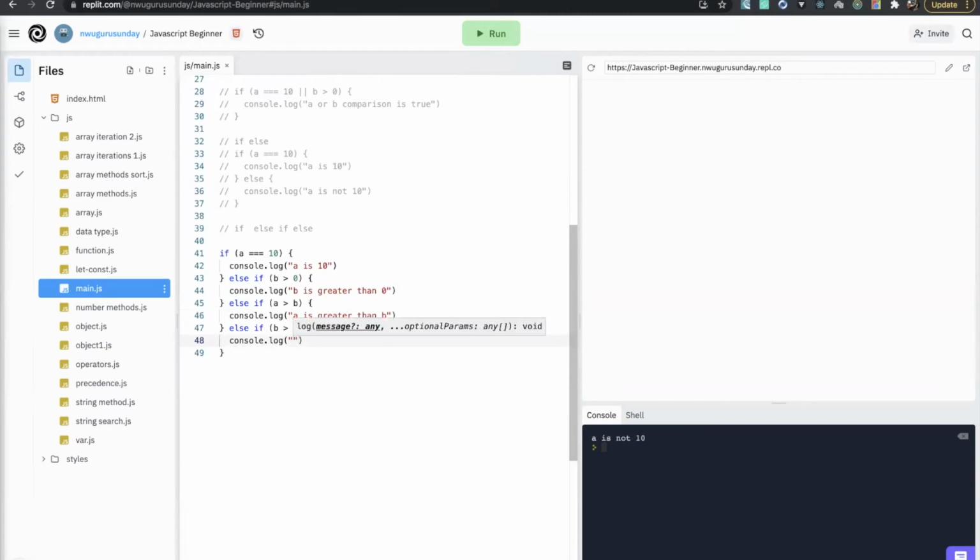Doesn't matter how many times you chain else if, it's going to respond B is greater than A.